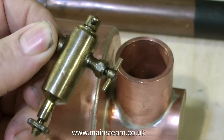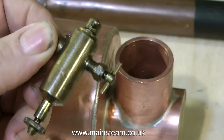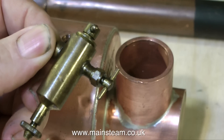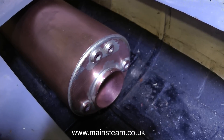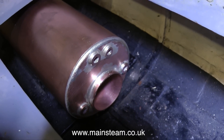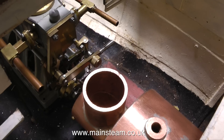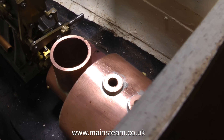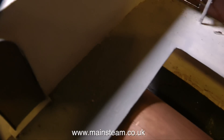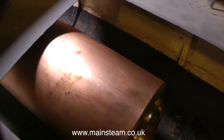Everything in this model boat is going to be quite a tight fit, so I'm going to find a suitable place for the displacement lubricator to make it easier to empty and refill. The good thing is there's plenty of room around the front of the boiler for the burner, which needs a lot of air — but in the engine compartment you can see how close it is to the boiler itself. I'm going to gas-fire this boat; more details about that to follow.